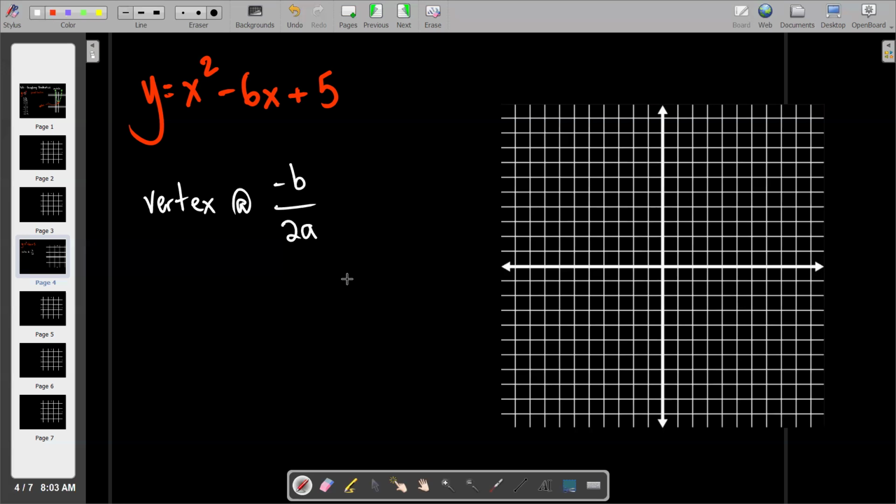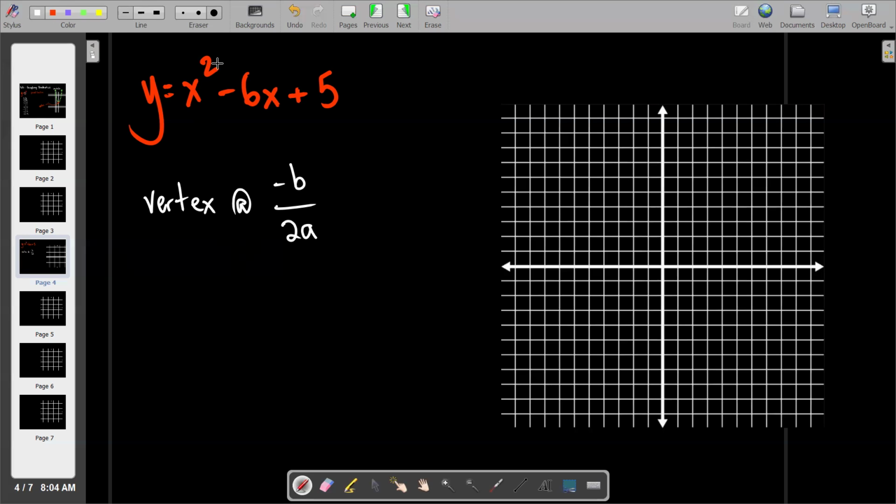And we know who a and b are because we've seen them with the quadratic formula before. So negative b over 2a is your go-to. This is one of those things that you want to put in a box and highlight in about 94 different colors. This is the formula that we'll always use to figure out a good starting point, because I need to know how to make the graph.